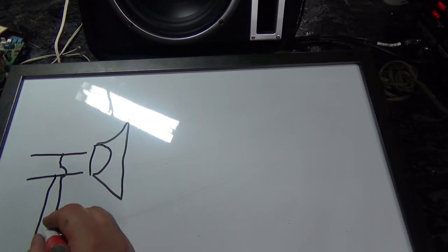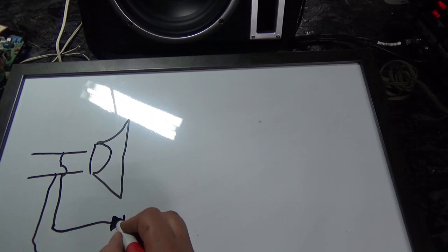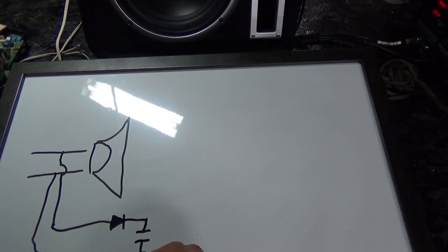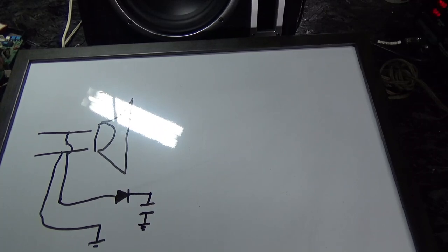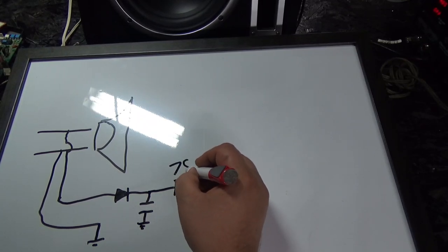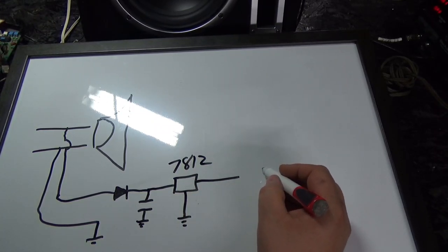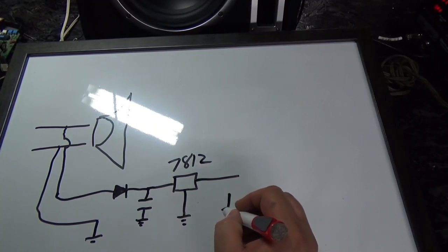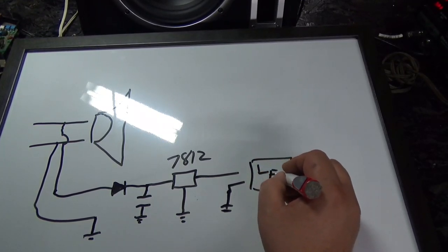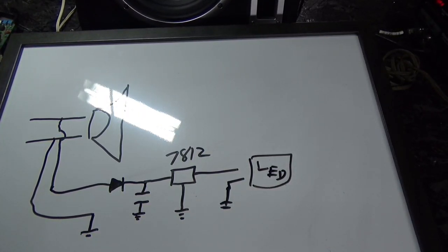And what I've done is I put a diode here to rectify half the wave. And then I put a capacitor here to keep a little bit of a charge. That's going to ground. Oops, there we go. Now can you see? And then I added a 7812 volt voltage regulator. And then this goes to the... Oh, my terrible drawing. This goes to the LED strip. So anyways, let's take a look and see what that looks like.